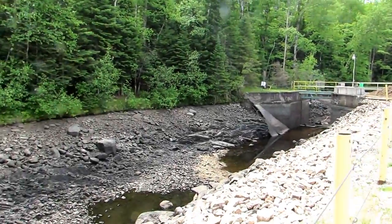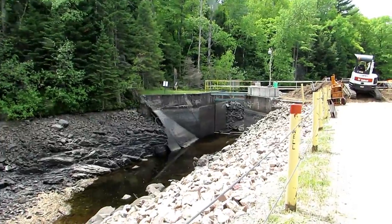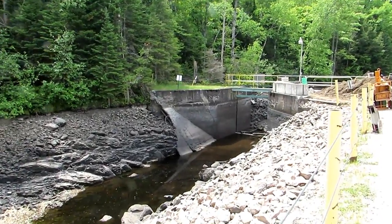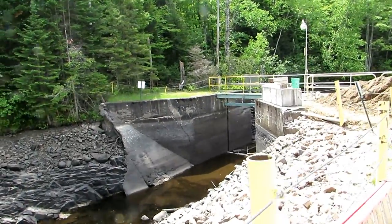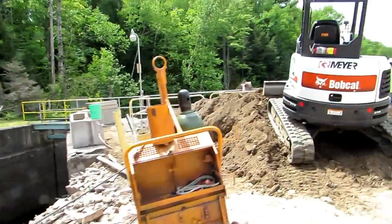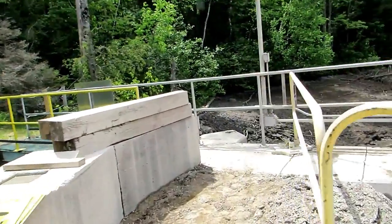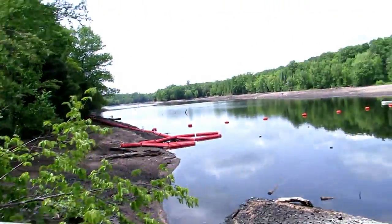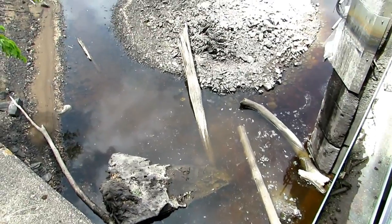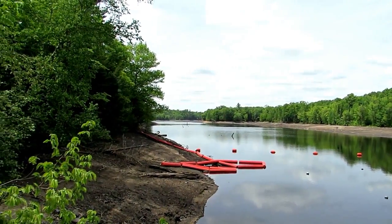But as you know, all dams create power, and this is how they do it here. So they cut this diversion channel into the river here, and well, they fill up the water, divert it, send it down to those big pipes that we looked at, and voila. That's another scary one, huh? All right. Anyway, take another peek back this way. That's pretty cool. And you can see how much the water has drawn down.